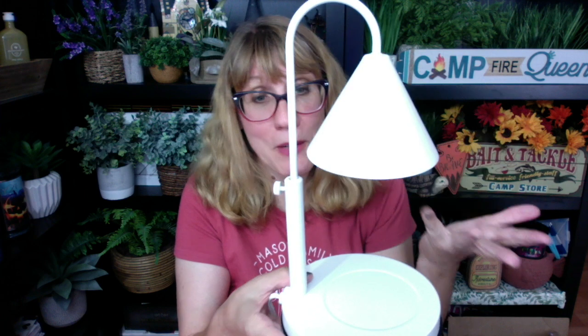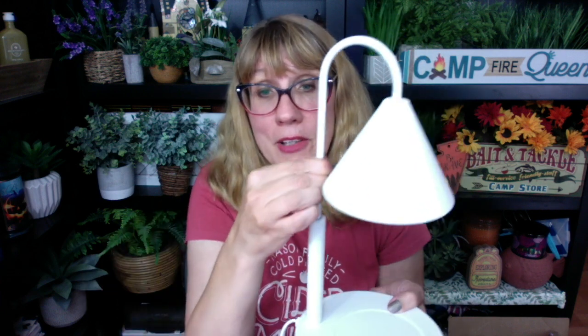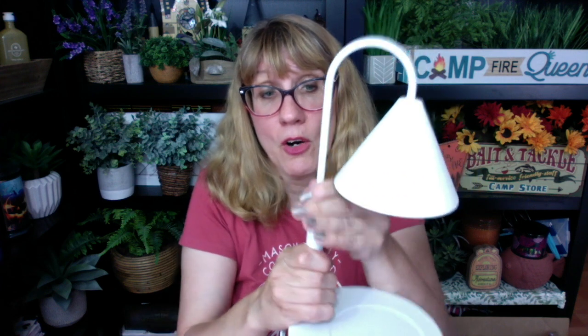I actually have it plugged in with the Blueberry Maple Pancake candle. The second candle warmer they sent me is plain white and a little bit less expensive — this one is $57. I do have a discount code where you get 15% off. These are really neat because they are height adjustable, so you can pull this up or down and do a taller candle underneath or lower it down.